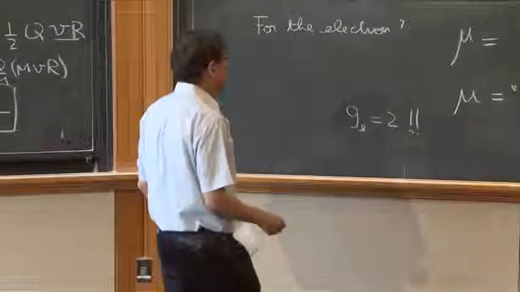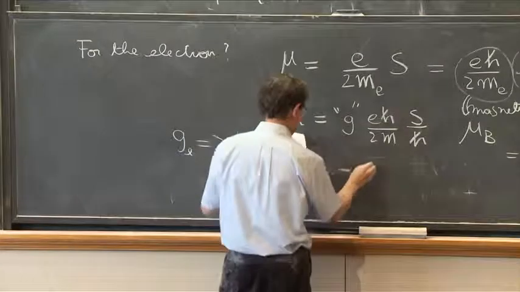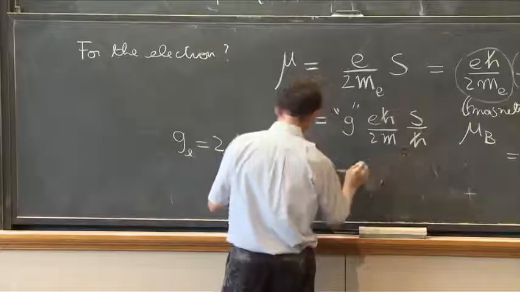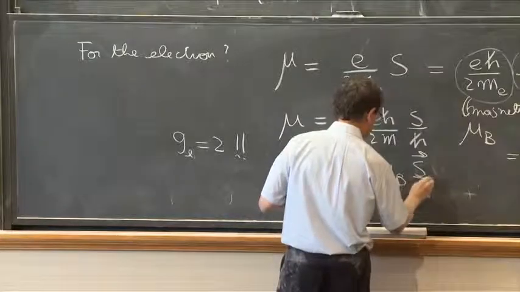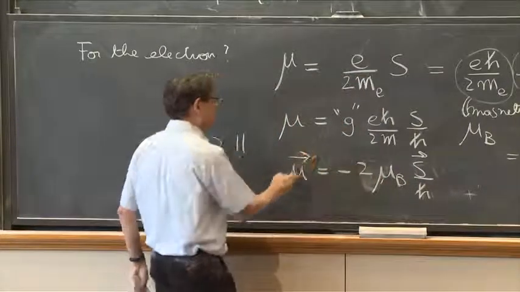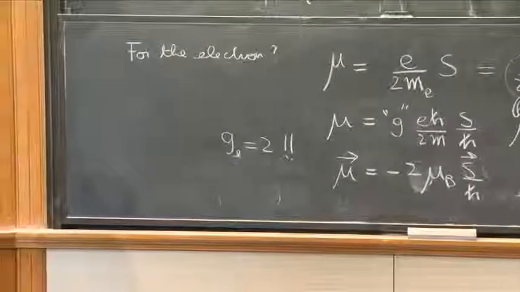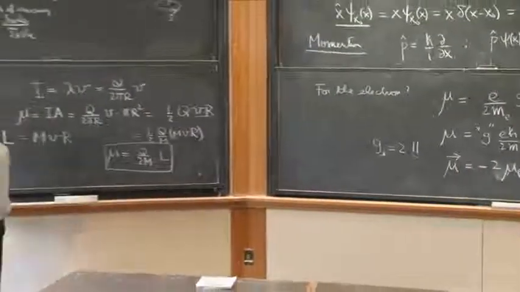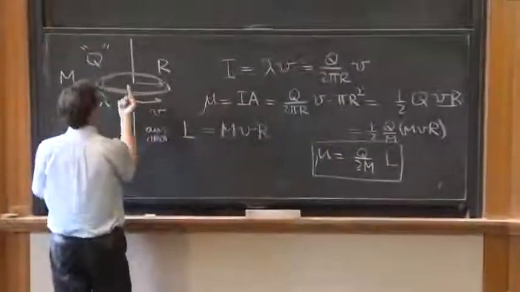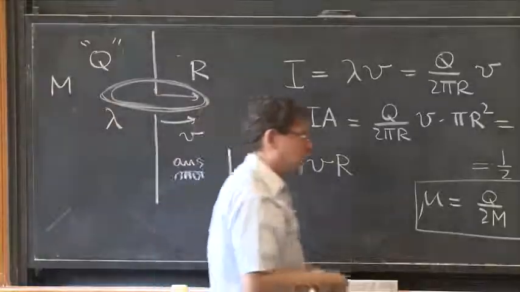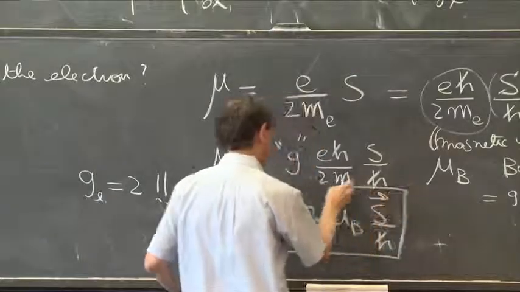So in fact, for an electron, you would have the following. Mu is equal to minus g, which is 2, times mu_B, times S over h bar. And actually, we put a minus sign because the electron has negative charge. So the magnetic moment actually points opposite. If you rotate this way, the angular momentum is always up. But if you rotate this way and you're negative, it's as if the current goes in the other direction. So this is due to the fact that the electron is negatively charged. And that's the final expression.